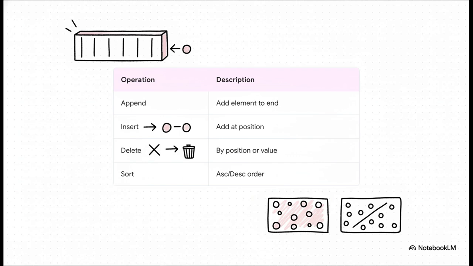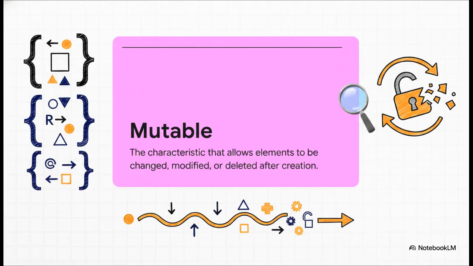The heavy lifting of memory management is handled entirely under the hood. And all of those operations are possible because of one fundamental trait. Lists are mutable. Once a list is created in memory, it isn't locked down. You can grow it, shrink it, or just completely overwrite the elements in real time. This dynamic mutability is exactly why lists are your go-to structure for data sets that are constantly evolving, like processing a live feed of sensor data or managing an active queue of user requests.